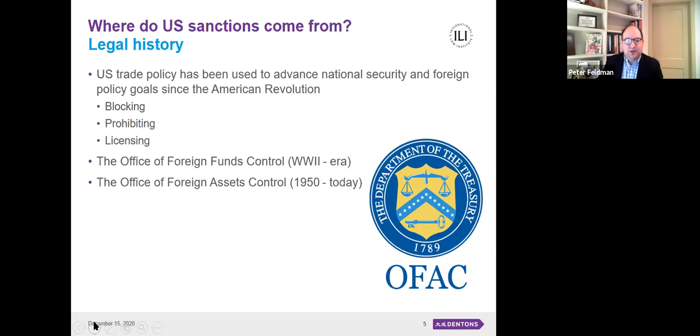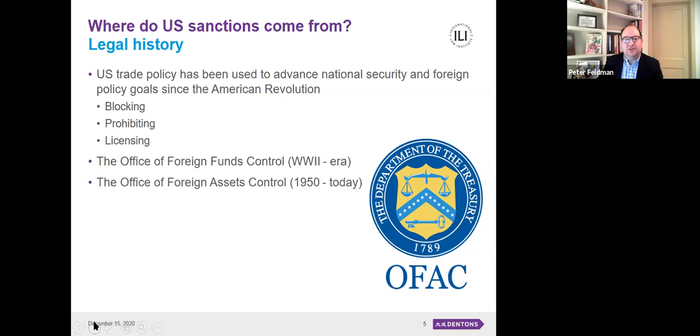sanctions programs. Now, it's important to note that OFAC is not the sole U.S. sanctions authority or the sole U.S. authority that can regulate trade. The State Department has sanctions powers, typically in the energy sector. The Commerce Department has export controls, which are very similar but distinct from sanctions. And other U.S. agencies may have their own types of trade controls, like in the nuclear space or with defense articles and defense services.